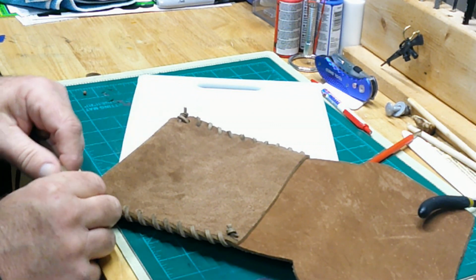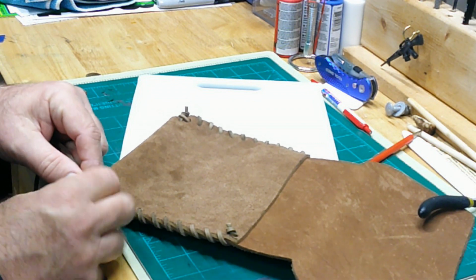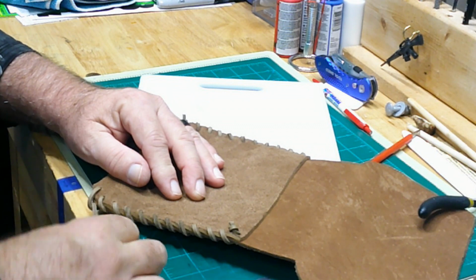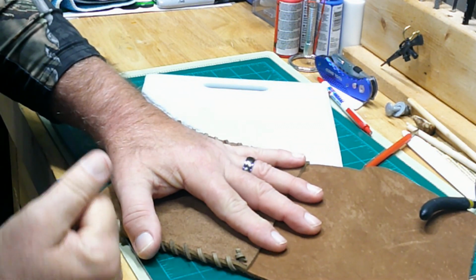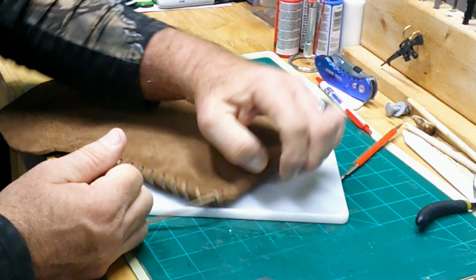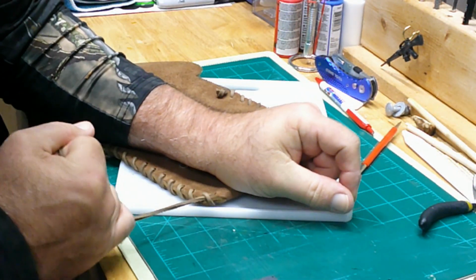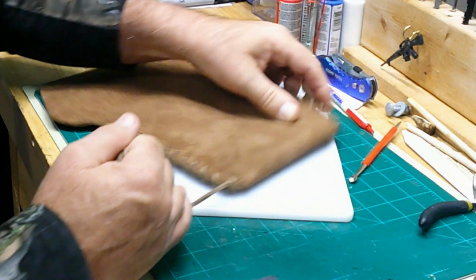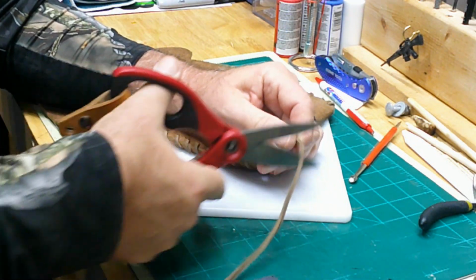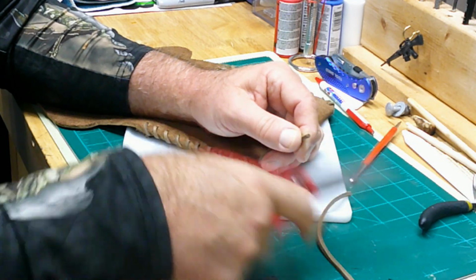And I'm going to do this one the same way. I'm going to back stitch it through that last loop. And my knot will be on the back side, the opposite side that this knot was on. So let's go ahead and cut excess off so I can work with it easier.